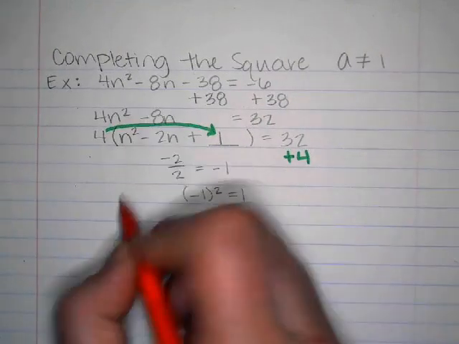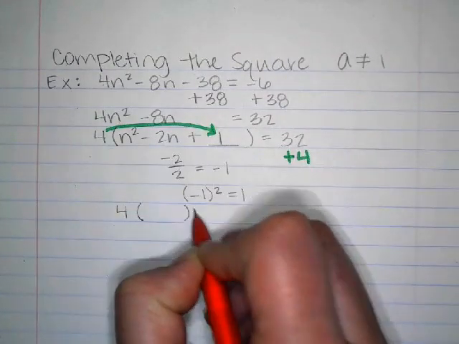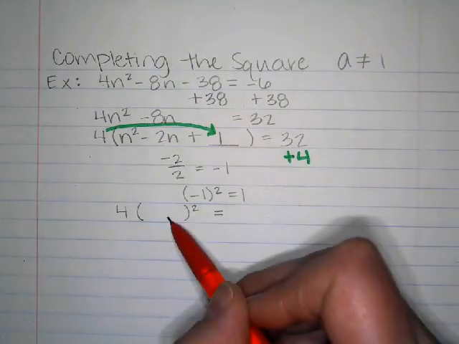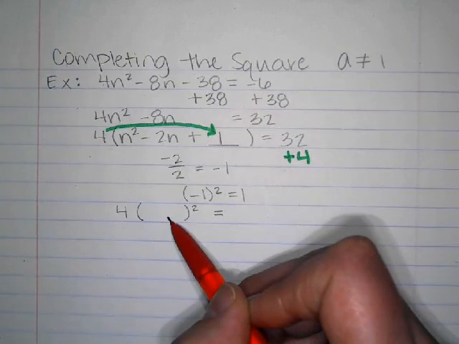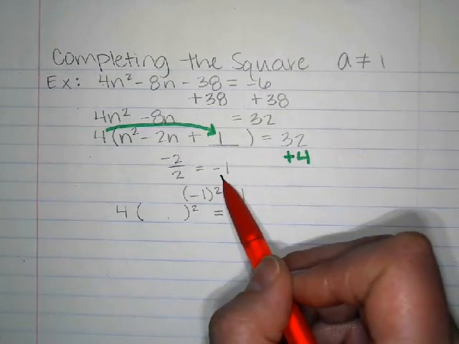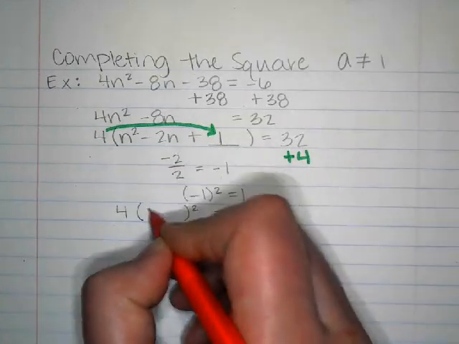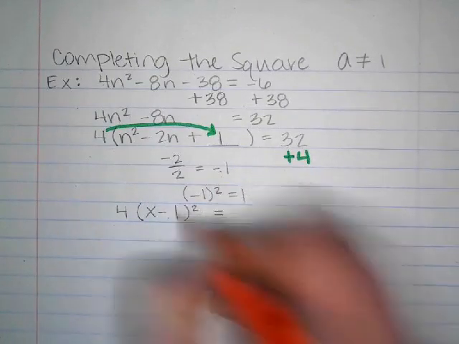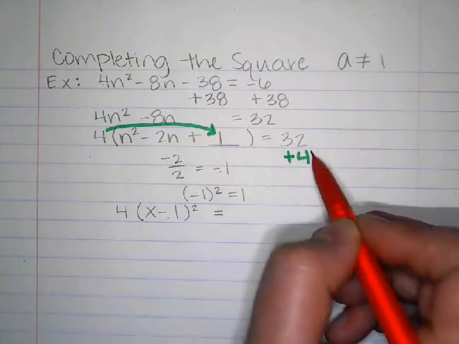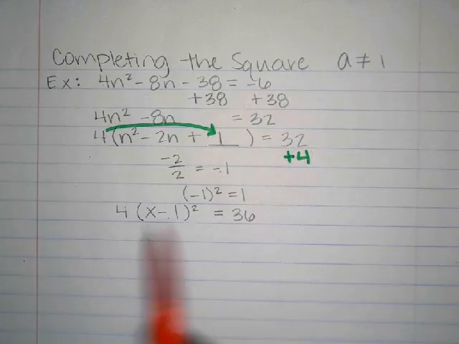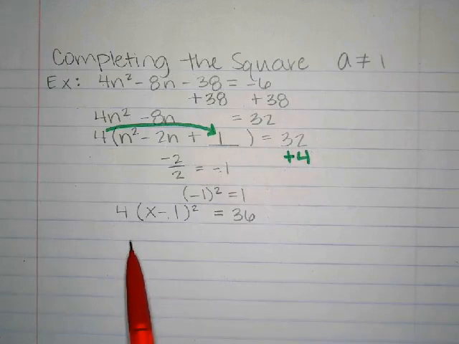Okay, so at this point, I have the 4 in the front, I have parentheses squared, and I have that it equals a number on the right side. So what goes in my parentheses? We have x minus 1. The reason we have minus 1 in the parentheses is because that's the number we got when we divided by 2. So whatever we get when we divide by 2, that always ends up in the parentheses. X minus 1. And then on the other side, we have 32 and 4. That makes 36. So now, if we start to solve the equation, we're not going to jump right into square rooting. We have to do something first before we square root.